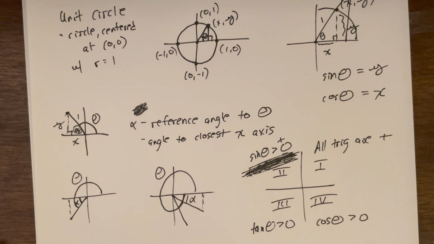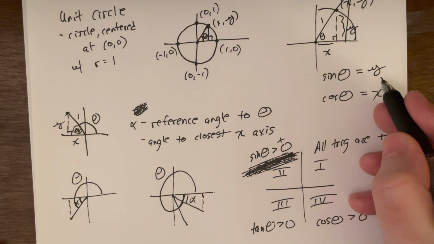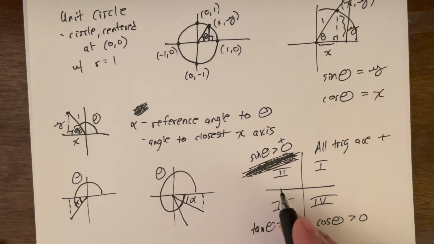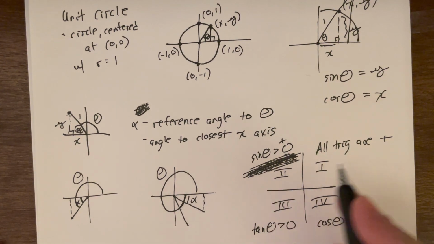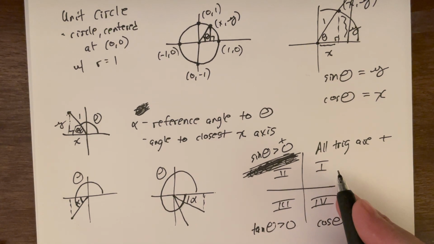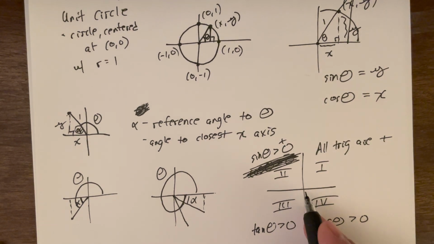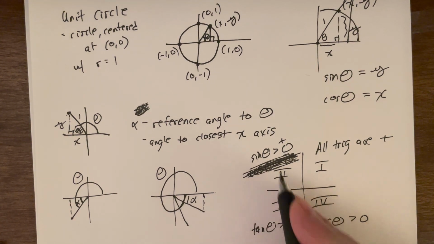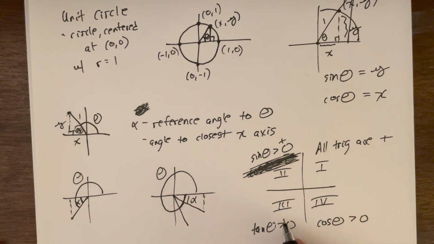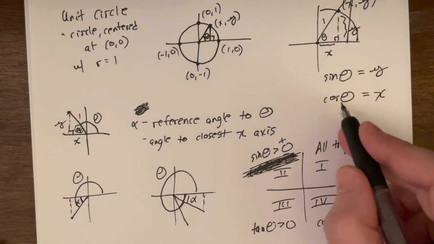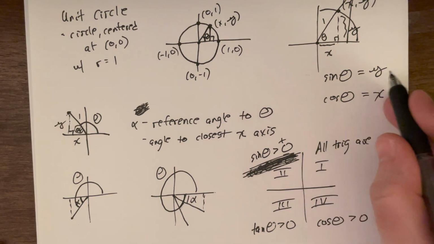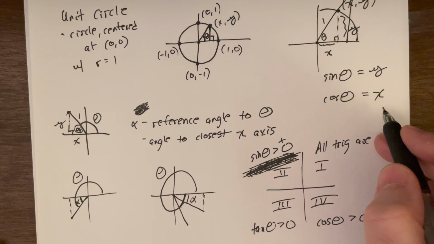So if I tell you sine is positive, they say, well, y is positive. I must have gone up. That means I'm in either quadrant 1 or 2. If I tell you cosine is negative, they go, well, cosine is x. So x would be negative. If I go left, that means I'm in quadrants 2 or 3. That's how a lot of students do it. It's all about thinking about sine and cosine and connecting them to the correct y and x.